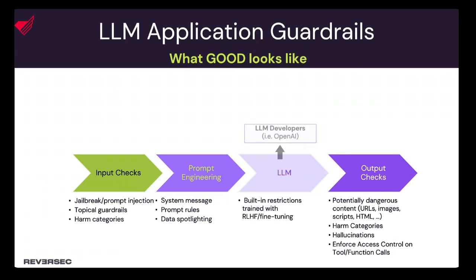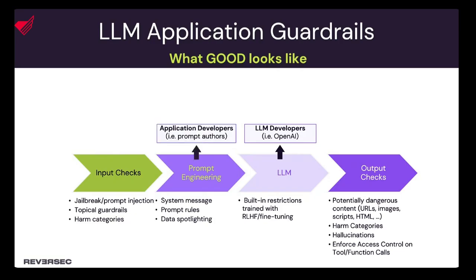So this would be the creator of the LLM, let's say OpenAI, that's doing the training, that essentially bakes guardrails inside the training data set or the training methodology. And this is typically very related to generation of illicit or harmful content, and they try to make it less likely for the LLM to engage in that.